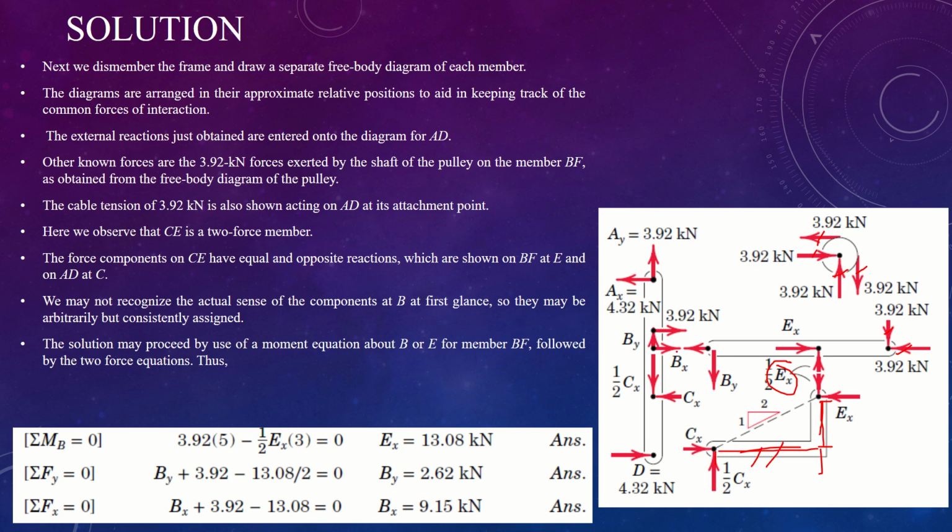From here we have developed the reaction forces BY, corresponding BX, then where this wire is connected to this rod AD, and then C connected to the rod AD. So we have two basic elements where maximum forces can be found. The first basic element is BF, and the second member is AD. So we are going to focus, as we can see, the maximum number of forces are being resolved on these two members, and we can find the values of forces on the other members easily by resolving these two members.